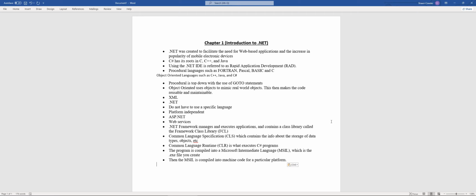So that's where that big advantage comes in, where with C++, you have to know what you're compiling it down to ahead of time. And so again, it just creates a lot more challenges, where with .NET, you just give them the executable and they can run it as long as they have the .NET framework installed on their computer. So that's the next thing you have to remember, is that this framework is what has to be installed on a computer.